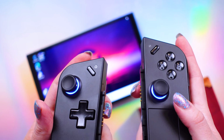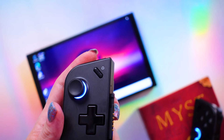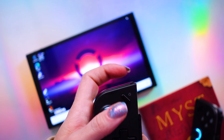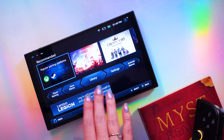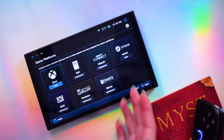So at the top of these two controllers are special buttons to open the Lenovo Legion Go special software and the settings. First, on the left side, we have the Legion Space button, which brings up the Legion Space software, as you can see down here on the table. This is built in, and it gives you access to gaming platforms so you can buy games and access all your different libraries. Now, for me, this is a big selling factor over non-platform agnostic handheld devices. Since this one is Windows 11, that's great because you have access to more than just Steam. I have zero issues with the Legion Space app, and I thought that it was nicely set up and intuitive.